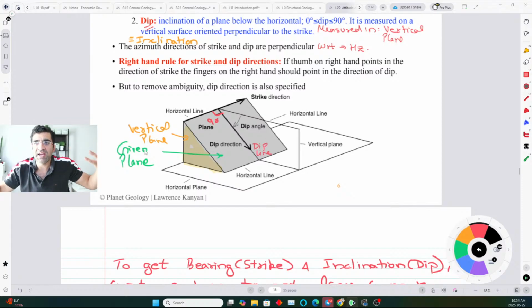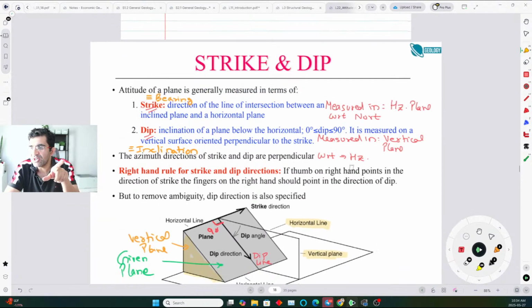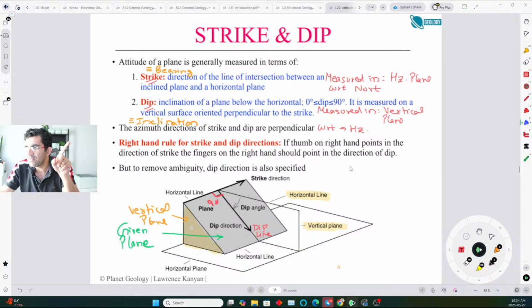So now you have a line, it is easy to measure the inclination. I already explained. So for inclination, first you have to get a vertical plane, which is this plane. And you have to measure it with respect to the horizontal line. So you have a horizontal line and a vertical plane. This is what I said here. Dip is measured in a vertical plane. So you need a vertical plane, which is this one, measured in the vertical plane with respect to horizontal. So this is the horizontal. So this becomes your dip angle. Try to understand this part. Okay. If you have any doubts, please ask me.